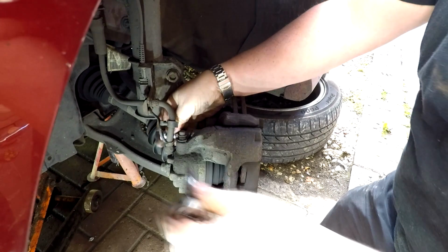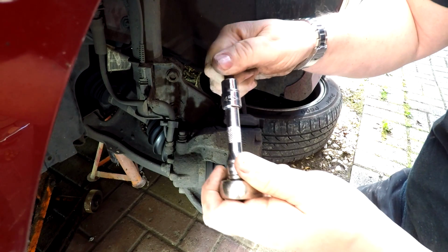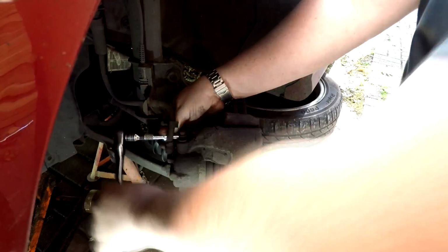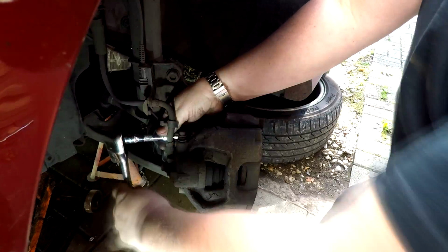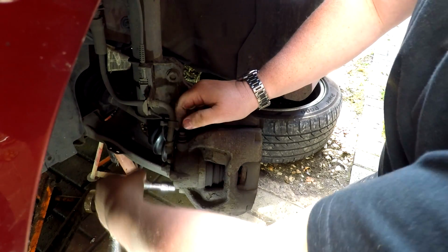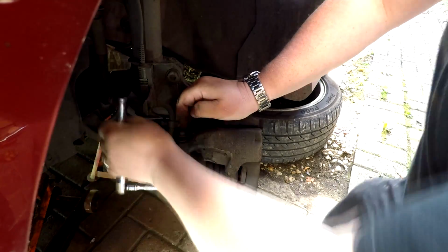So these two bolts are T45. So we just want to crack them. They shouldn't be that tight, so there we go. Threads are probably going to be dry, as they are in this case. I'll just crack the other one first before we go any further. There we go. So we'll just whip these out.